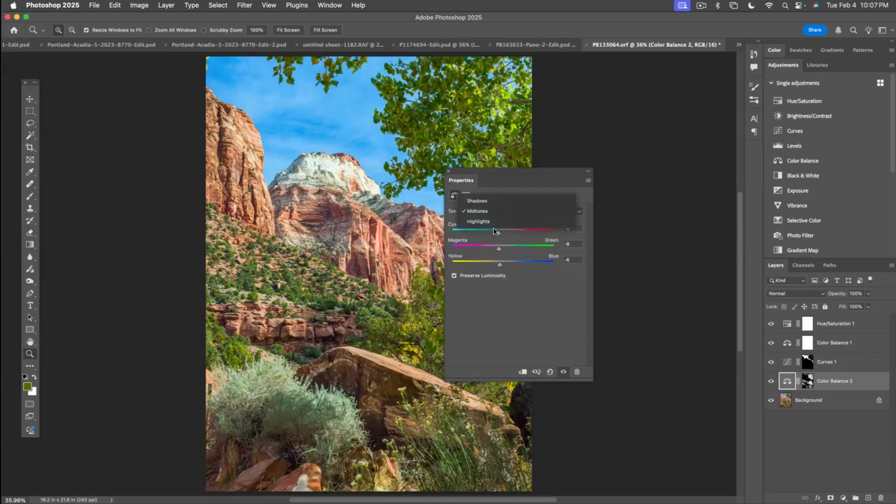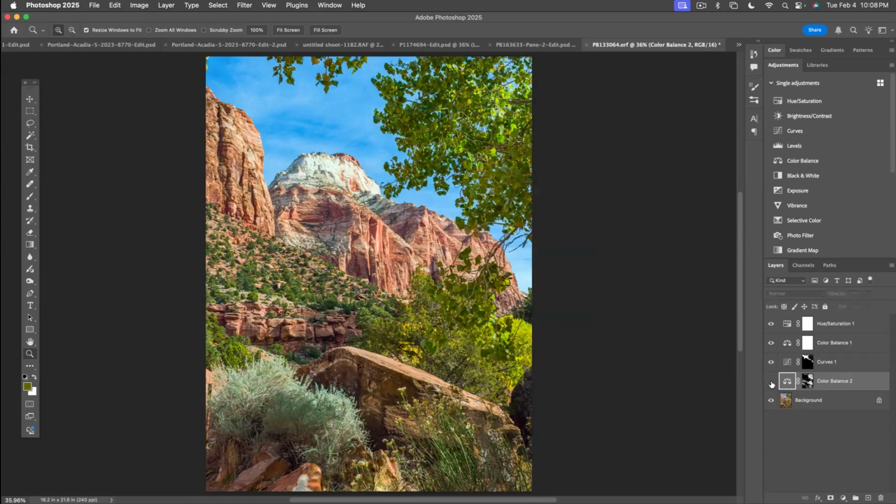So I'm going to adjust the colors. Then we're going to have to do the brightness separately. Let's see, a little bit of red, green, nope, yellow, blue, needs blue. And then lastly, shadows. Yep, the shadows need a little cyan, a little bit of magenta. Oh, there we go, blue. And if we turn that on and off, we can see better. I think it's a little saturated, as is this thing.